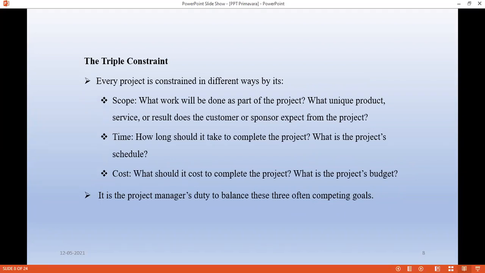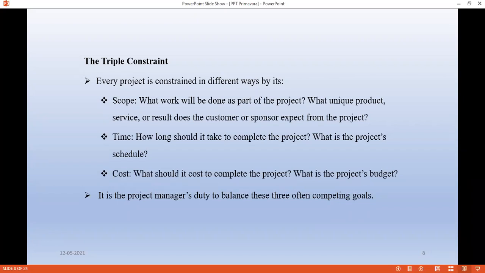Scope in the sense, if you get a project, whether it has a scope or not. Whatever the unique product you are going to start, finally you are going to give the output, whether it has a scope or not. So you have to decide that. Next, time. What is the time requirement for the particular works or activities? So that the schedule is made. Means how much duration you require for the entire project, that should be initially planned. Next, cost. What is the cost required for the project? That should be planned. Okay.